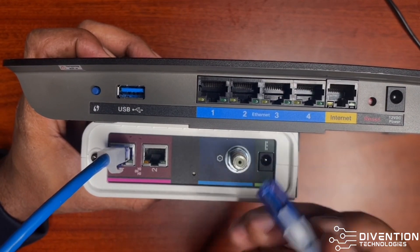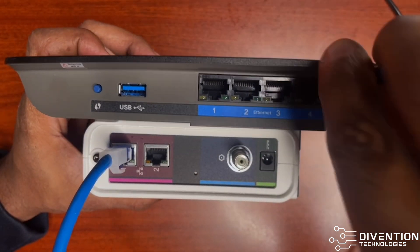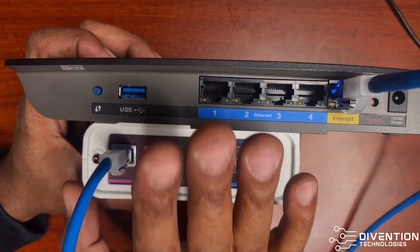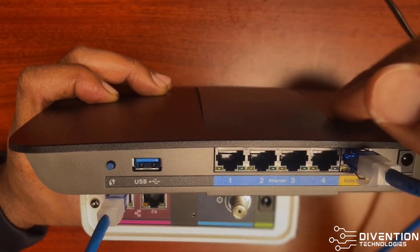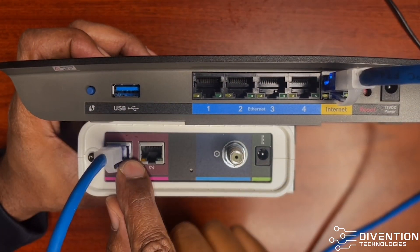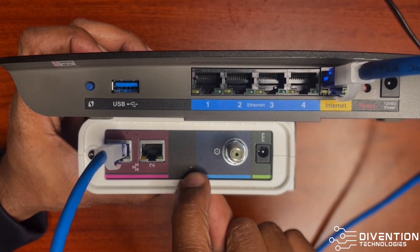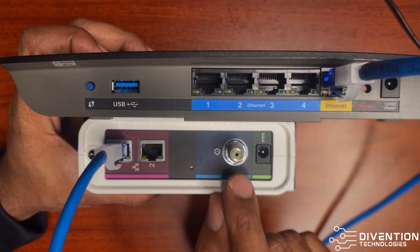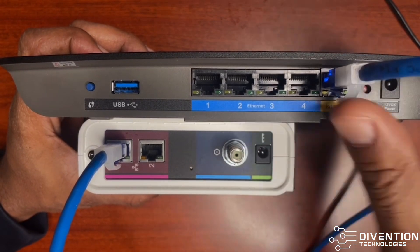So the first thing you want to do once you get this plugged up is take this and plug it into your yellow RJ45 port here for internet. That way, all your wireless devices — your phones, your laptops — are going to connect to this device here. The internet connection is going to pass through here and come into your modem — modulation, demodulation. It also has a reset button here if you need to reset for any reason, though you never really should have to access this. And then it goes into here and comes out and goes outside. That right there is just a basic connection tip for your devices.